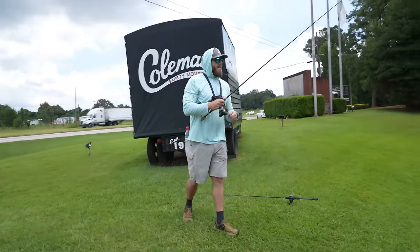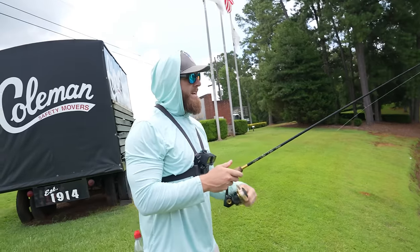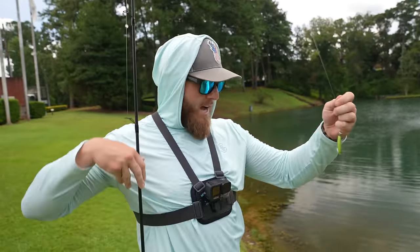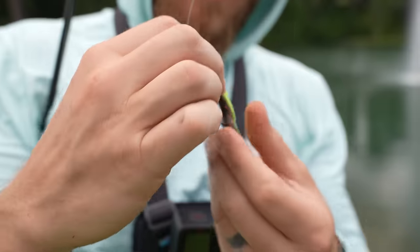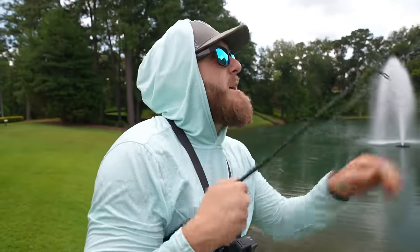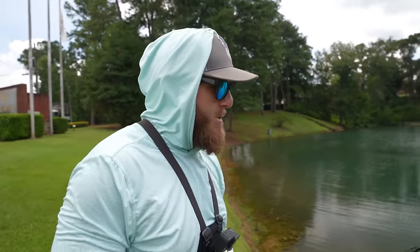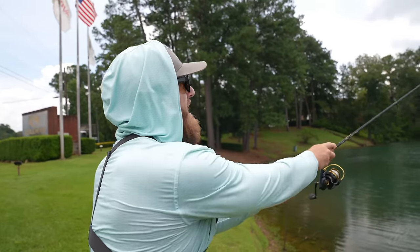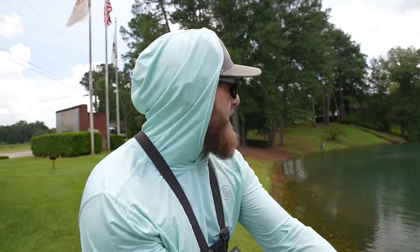Had him. Had one. Threw a terrible hook set because I wasn't sure. Oh yeah. Definitely something chewing on the old Ned right there. Okay, that's like my third real cast with the Ned rig, hence why it's in this kit to begin with. Let's see if we can actually catch this fish now.